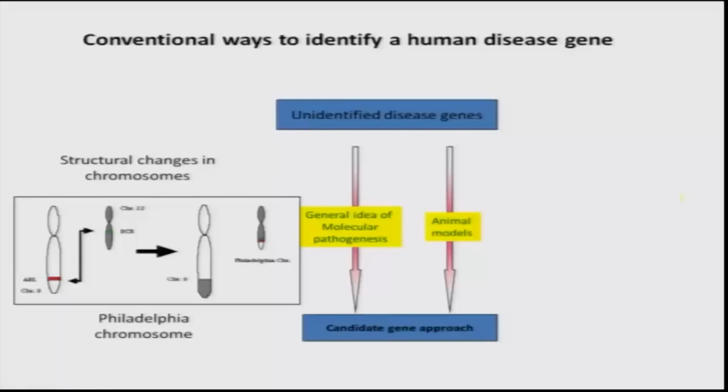They have used this, and there are many examples. This is something we discussed already, the Philadelphia chromosome associated with a type of blood cancer, resulting from translocation between chromosome 9 and chromosome 22. We know that the break point where the chromosome breaks harbors the genes ABL and BCR, and because of the fusion you have new sequences, and one gene gets activated that normally should not be expressed, and then you have the disease. So now you know, for example, that C-ABL or BCR is involved in this particular cancer.